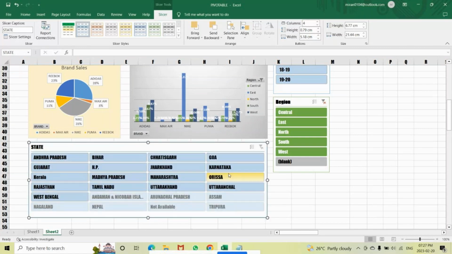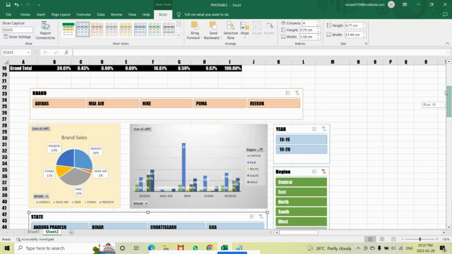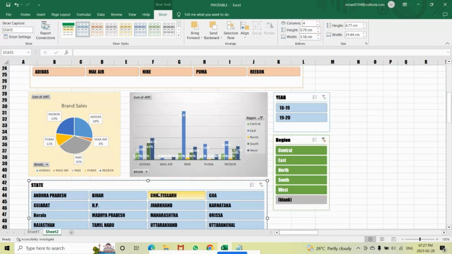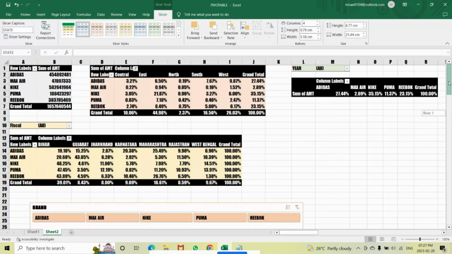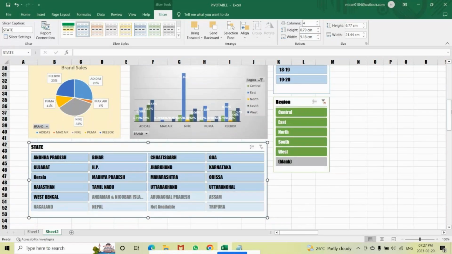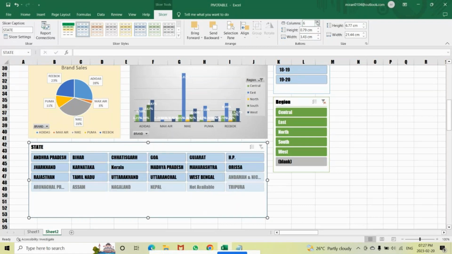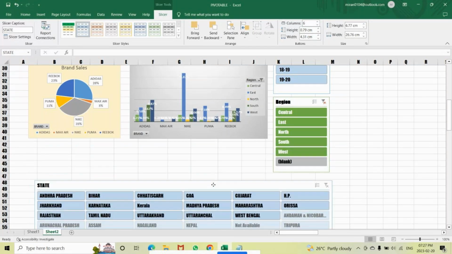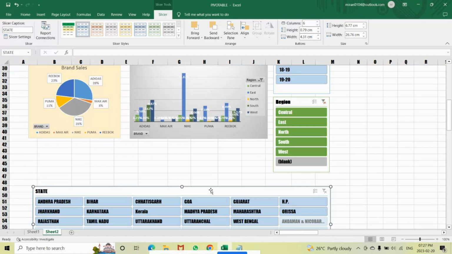Okay. So now, Ma'am, how did you make column 1, column 2? In the slicer tab, you have the column option here. Can you see here? I just added it here. Okay, ma'am. Thank you. Okay, so if you want to increase this again, you can increase it to 5, 6. Yes, you can do it. 5, I'm doing 6. This also you can do. Okay, I just made it here.